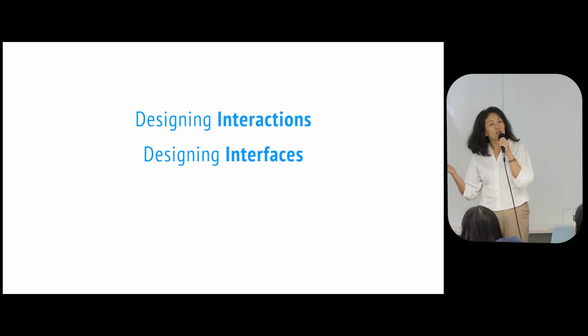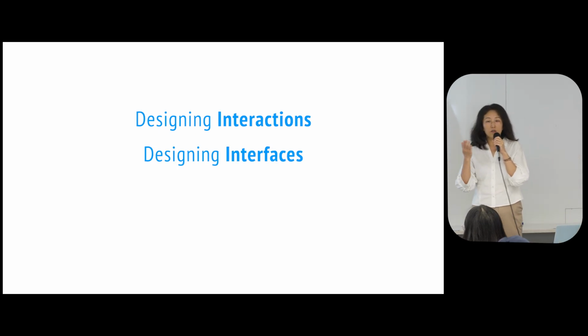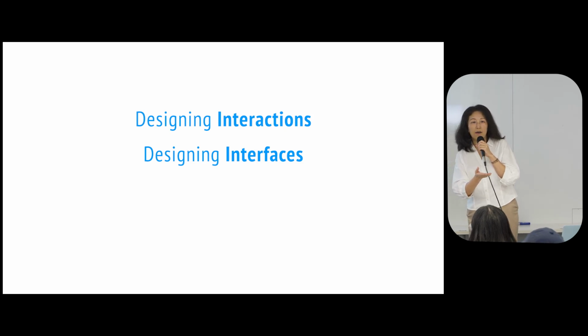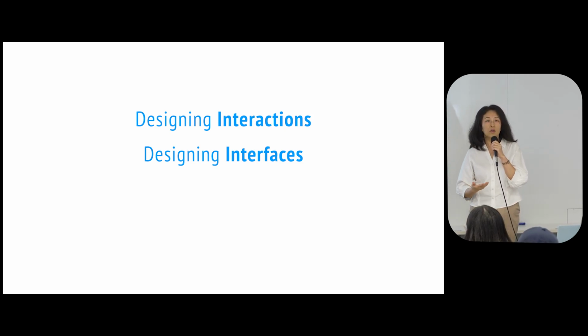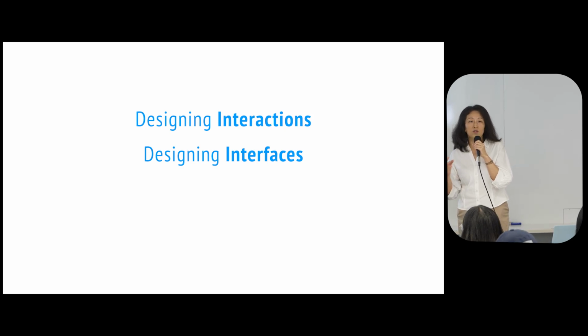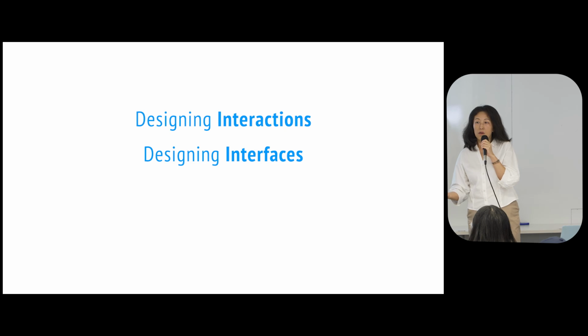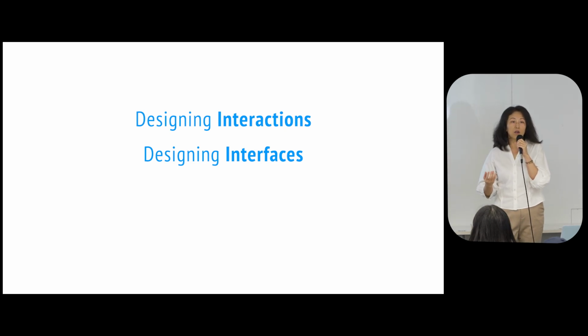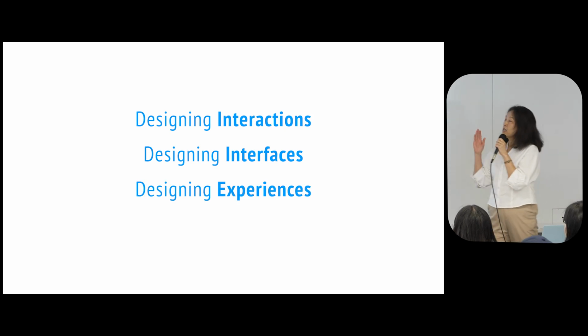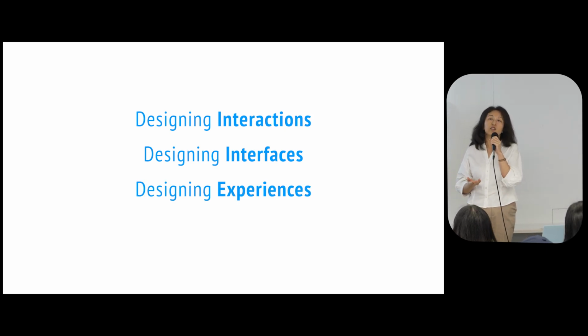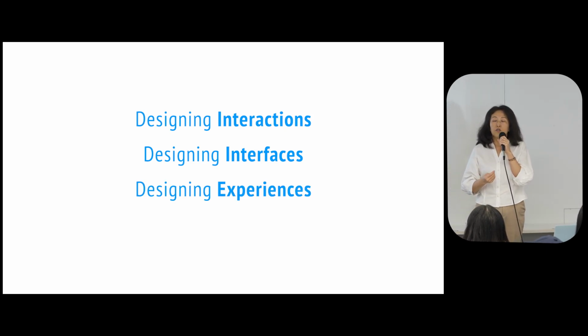But we also need to design interfaces. If you look at your mobile phones, your mobile apps, every screen is one interface, right? But user interface is not just limited to what's on the screen. If you're designing a smart speaker, that's also a non-screen-based interface that you need to deal with, okay? Voice control is one form of interface, or a button, that's a physical interface. And then ultimately, we design experiences. These are the keywords of what you are going to learn.